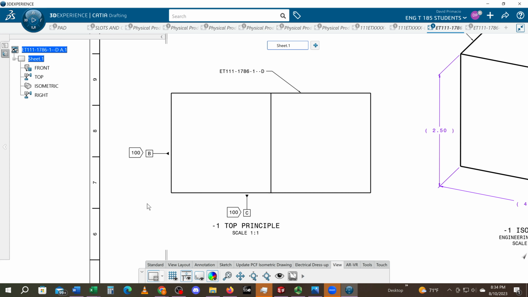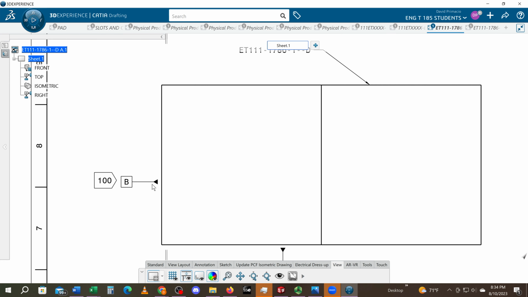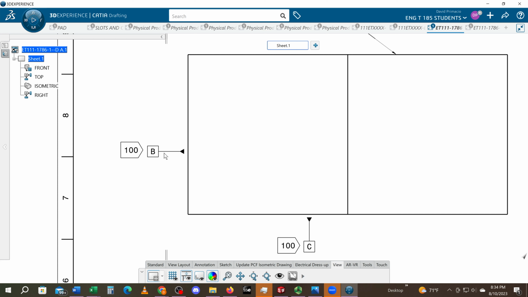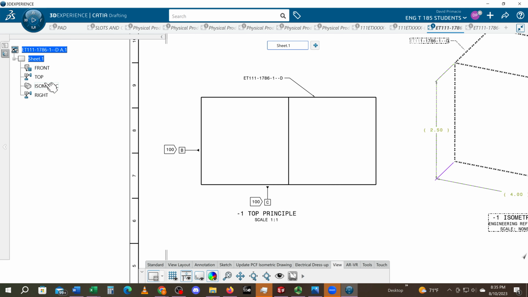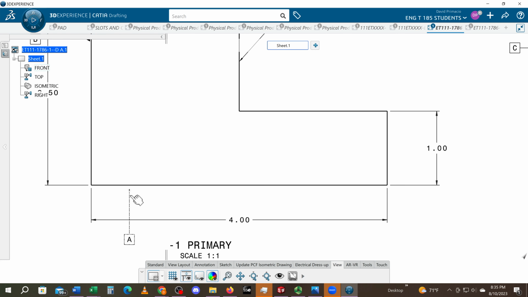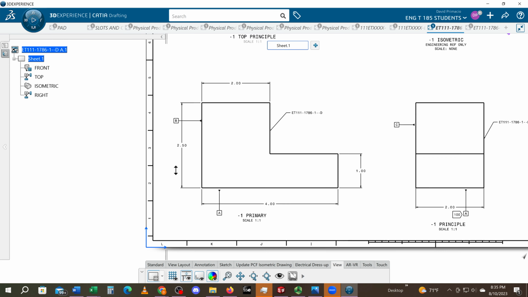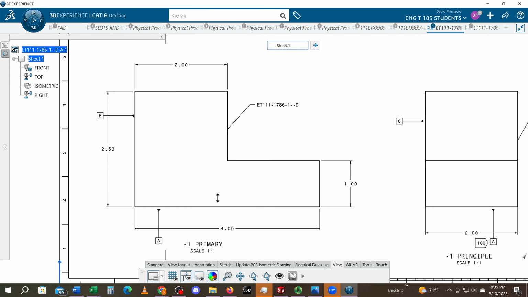Now some things to point out on this for you to watch out for is this datum B has got to touch this line. And the reason why it's not touching this line is this datum is not in the top view. So because this is not in the top view, if I were to click on this and then try to move it, if I try to move this up or down, it won't stay horizontal or vertical. That will be your first clue that it's not in the proper view. So before you create your datums, text, dimensions, and leaders, make sure you double click on the appropriate view in the specification tree. Again, we have the same issues here. The reason why these are not touching is because they are not truly in that view.